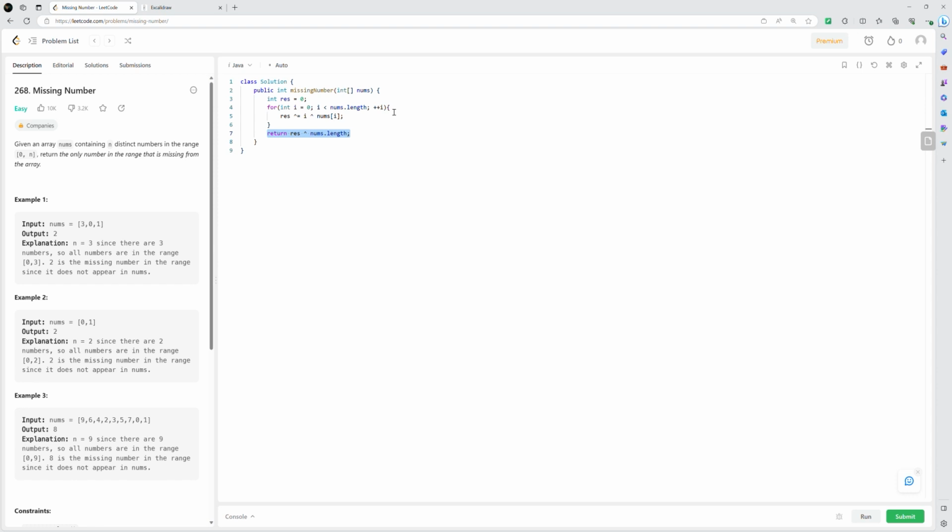The time complexity of this solution is linear because we only have one for loop, while we have constant space complexity, because we don't create any auxiliary or helper data structures, and we operate only on the input array.